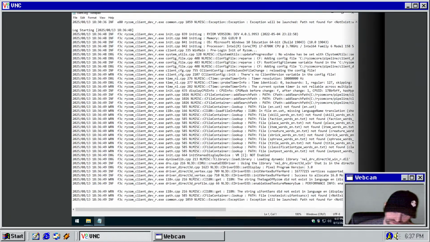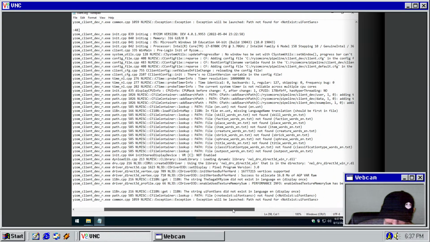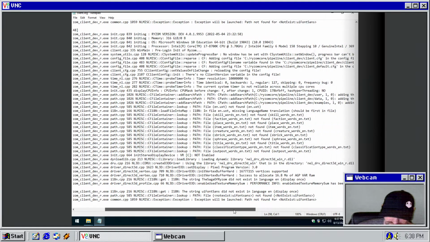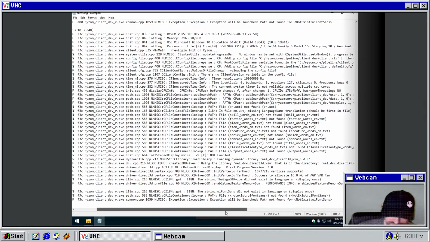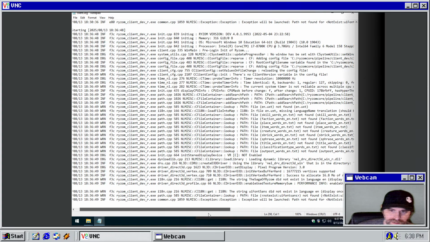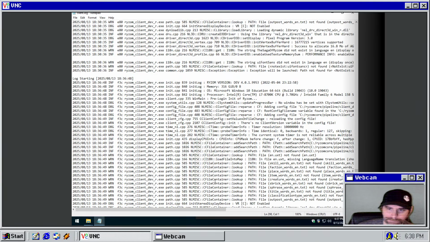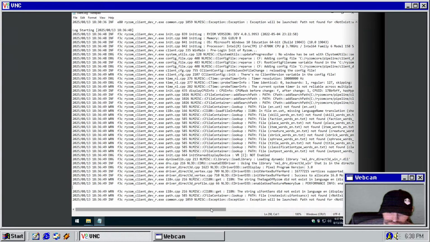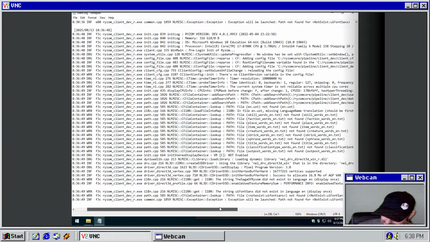Okay. I'm starting to get my head around this quick start thing. So obviously path file not found. It doesn't actually say the path it's attempting to load it from, does it? Where was this at? The language? Okay. String not found in language.